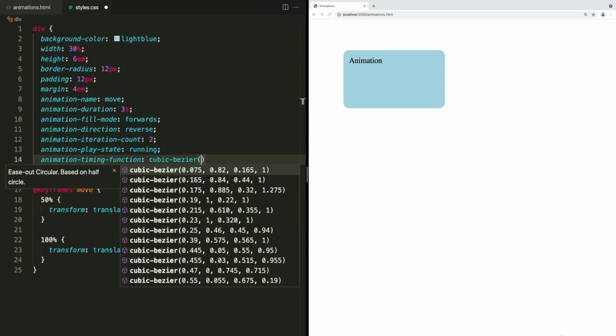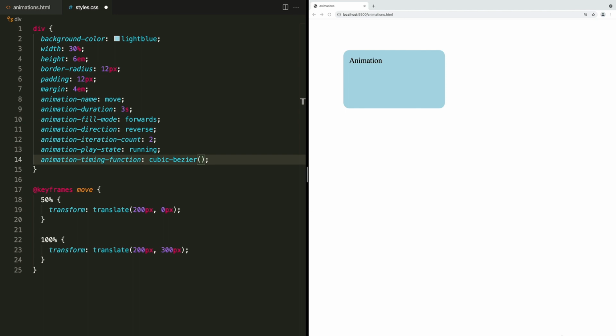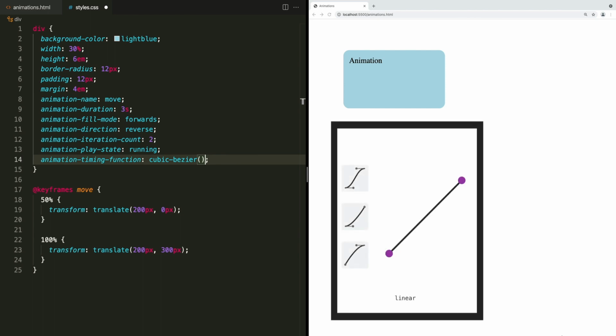And I'm not going to go into the exact mathematics behind this function because you usually won't be expected to know it in detail, and likely you will use the developer tools to come up with a good set of values. But to briefly explain, this refers to a function on the XY plane. The steeper the slope in the function, the faster the animation will run at that portion of the animation. And these functions default to a linear function with 2 points, one being the origin and the other being 1,1. And then in the cubic-bezier CSS function, we define 2 sets of XY coordinates in the range of 0 to 1 that determine the rest of the points that make the shape for the function.